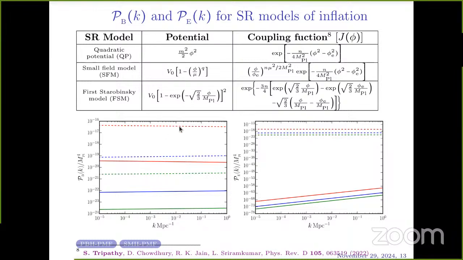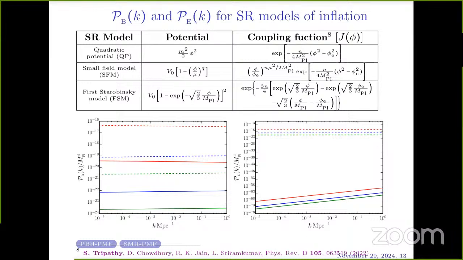The dashed lines represent the helical field and the solid lines are the non-helical field. As you can see, these values are around 10^-20 M_Pl^4, which I showed in the de Sitter case, a range that can lead to a value of around 1 nanogauss present-day strength. If you tweak gamma, which is the helicity parameter, you can reduce these values. We can see that these slow roll models can lead to generation of magnetic fields which can evolve to the present-day observed strength.